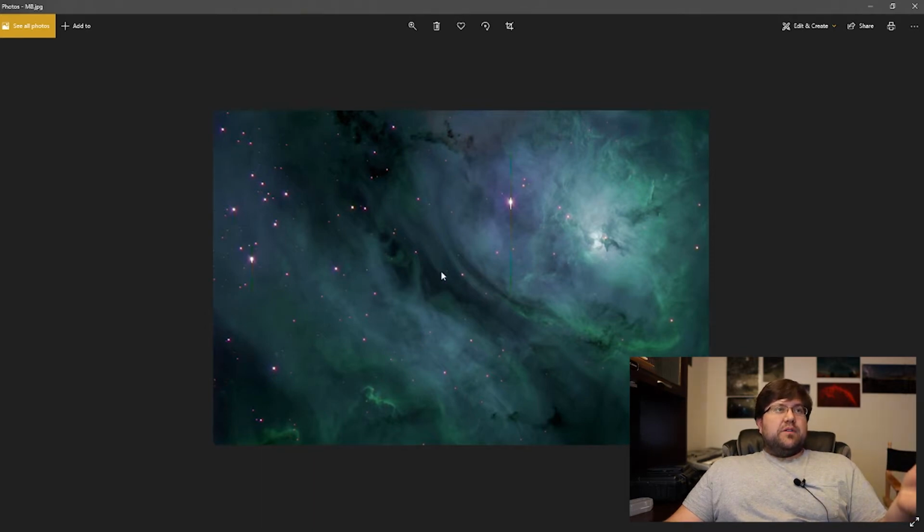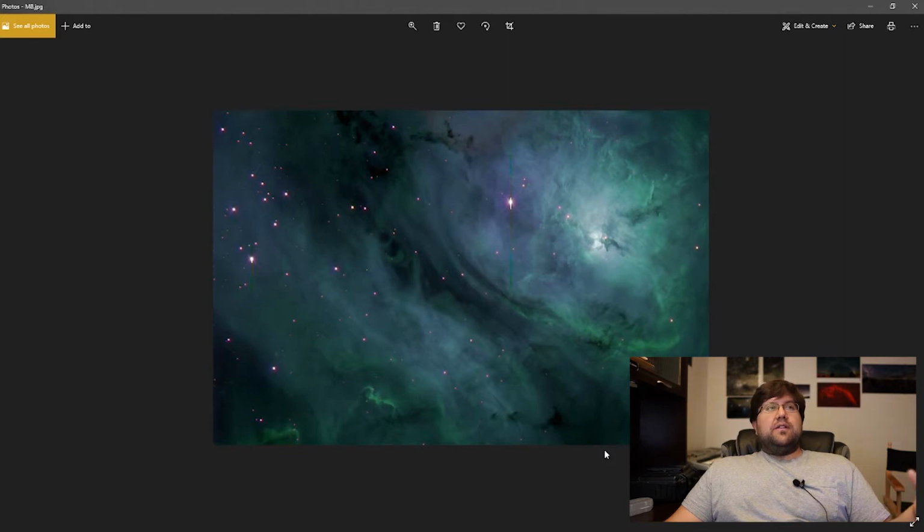But you see this big line right here. It looks like a river going through there. And the reason why that exists is because there's an excess of dust in this little lane right there, blocking light from the stars and the reflection of the gases behind it. So you get this big lane of dark material. And so this is what we would call a dark nebula.